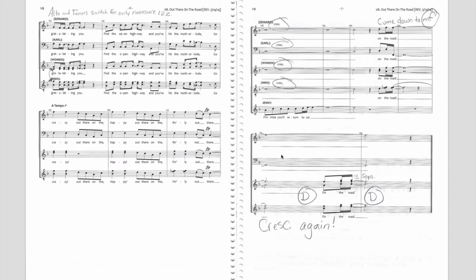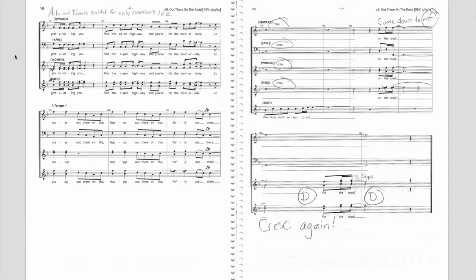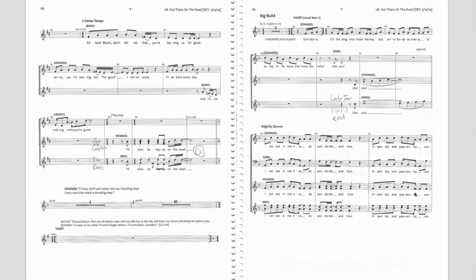Okay, again, really hard D's on all of those. Okay, here is the alto part. Remember, we're switching right here, measure 122. And I'm not going to sing with you because it's hard anyway. 1, 2, 3, 4.